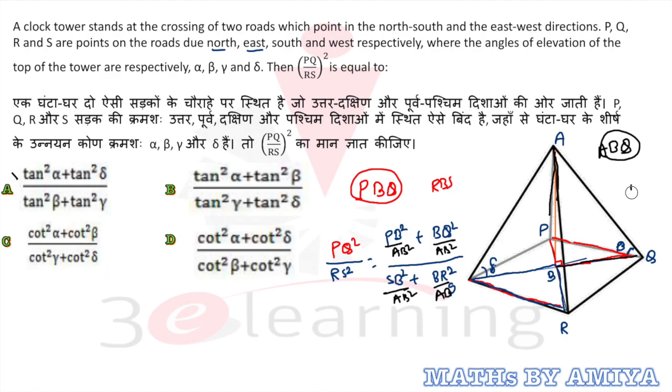Now can you say BQ squared divide by AB squared. What is the value? If we have this angle is nothing but beta, so the AB is nothing but perpendicular and this one is base. But we are talking about the base upon perpendicular. So this one is nothing but base upon perpendicular, all squared.